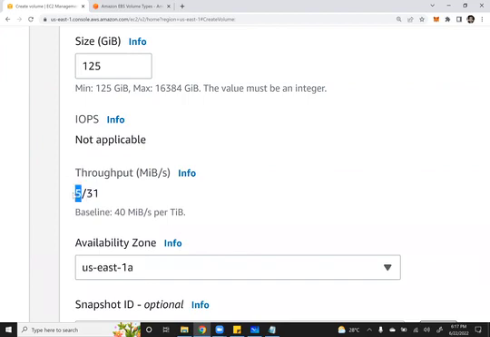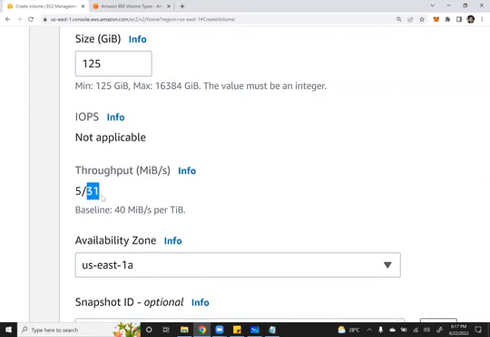You will get minimum 5 MB per second throughput. But depending on the availability, if nobody is using the throughput, since you are going to share the physical hard disk with multiple people, according to the availability, the speed might be increased up to 31 MB per second. But this 31 is not guaranteed. The guaranteed value is the 5 MB per second. And this is called burstable up to 31. It can be increased up to 31 based on the availability of the throughput. But the 5 is a guaranteed value.